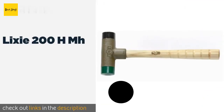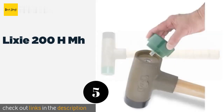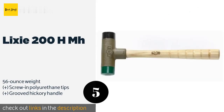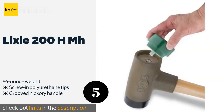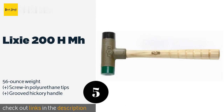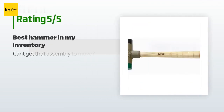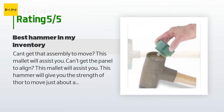The next product is the Lixi 200 HM H. The Lixi 200 HM H is a professional-grade option that allows for safe impacts to many surfaces. Its urethane face absorbs a large portion of a blow's energy while also preventing potential peening or deforming of malleable objects. This product is available on Amazon for $65. It has an average rating of 4.5 stars from more than 10 customer reviews.